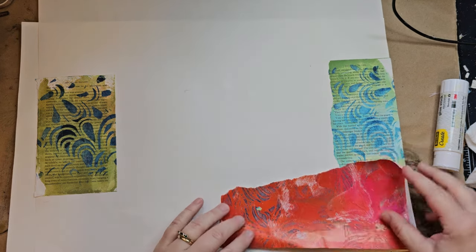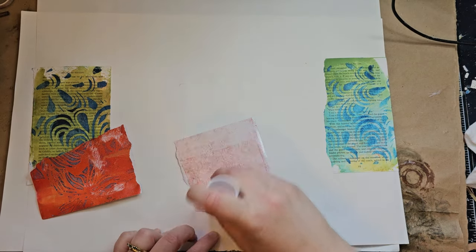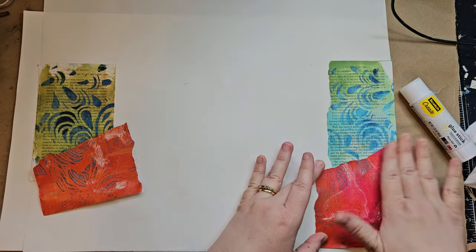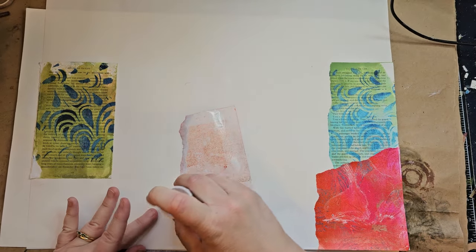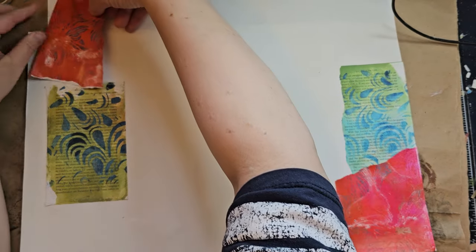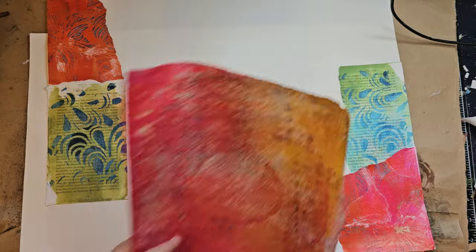That piece is opposite on the color wheel, but that's okay — we don't worry about that kind of stuff. It is on pretty thick paper. When I'm done with this I'll probably cut them down. I have a project coming up in the next few months that requires a certain size piece of ephemera, so I've been cutting up a lot of it — way more than I'm gonna need — but I'll put some in my shop. Part of the reason they're not in my shop yet is because I don't know how much to charge for them. I don't like to charge a lot but I don't want to undercharge either because it's unique, one-of-a-kind stuff.